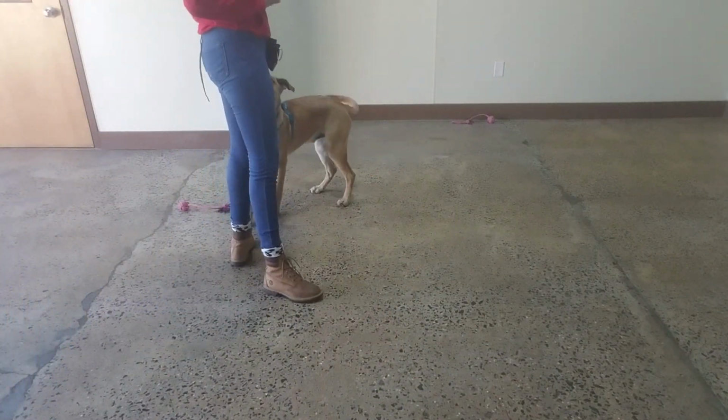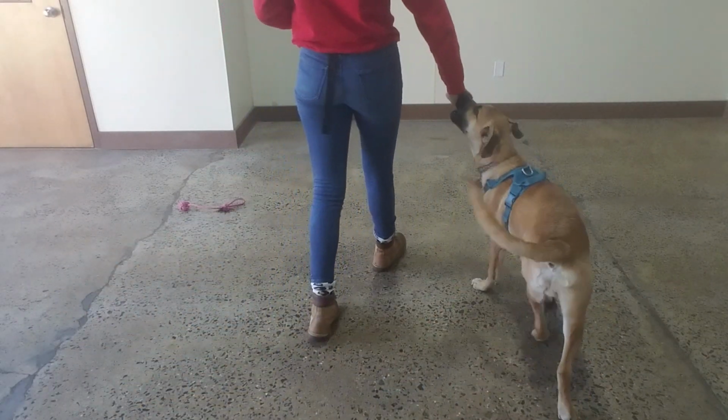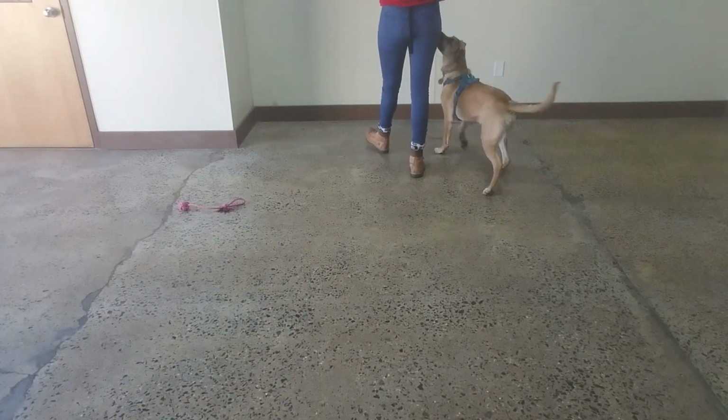Working on a more structured walk. We're going to start off leash. So I'm going to mark and reward as he's next to me. Yes. So this is called heel. Yes.